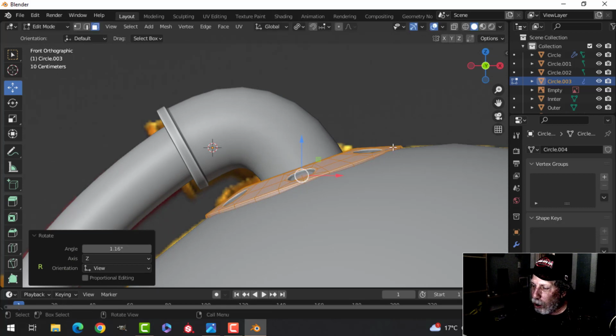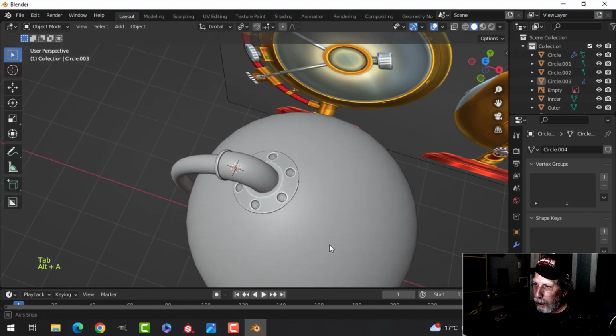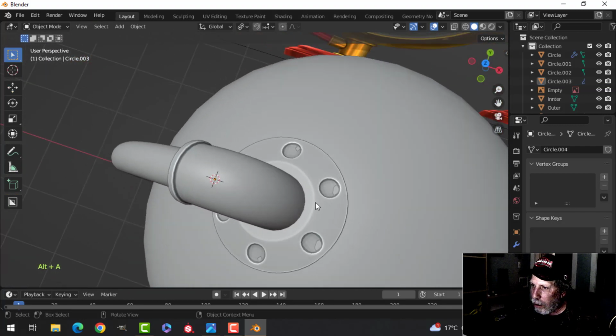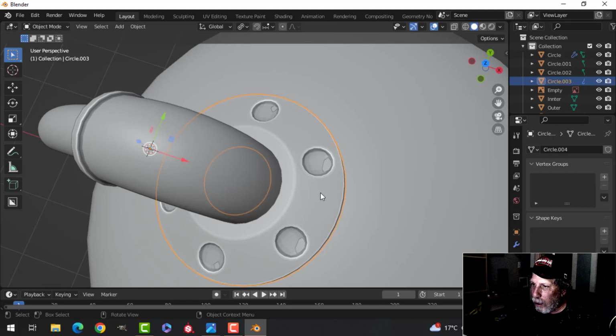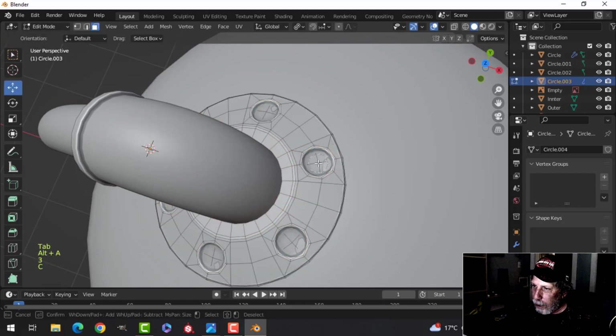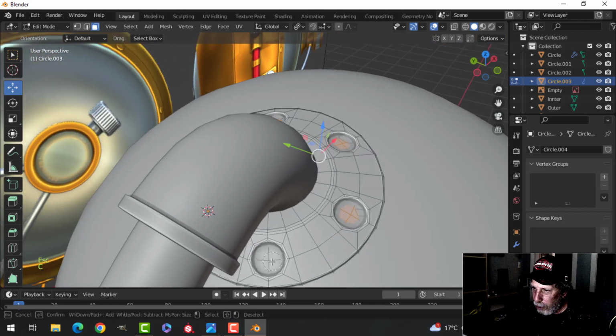I'm just looking at this top line, trying to get it to follow the contour. And let's see. Okay. Maybe I'll come in and in face selection, I'm going to select all of these in here. And I'm going to delete those.